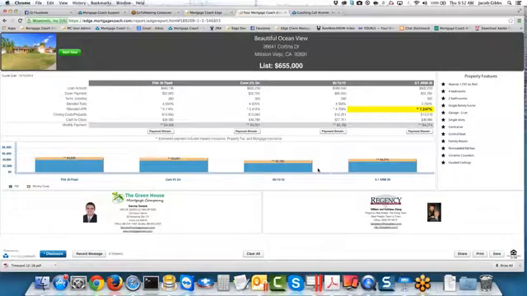So when they click on this link from an iPad, from their iPhone, from an Android device, it's going to prompt them to install the Mortgage Coach Viewer app. It's a free install, doesn't cost them anything. But once they have that, they're able to pull up that specific presentation natively on their phone.